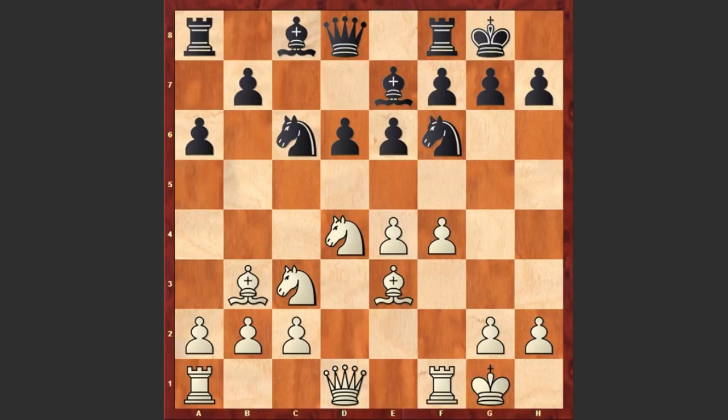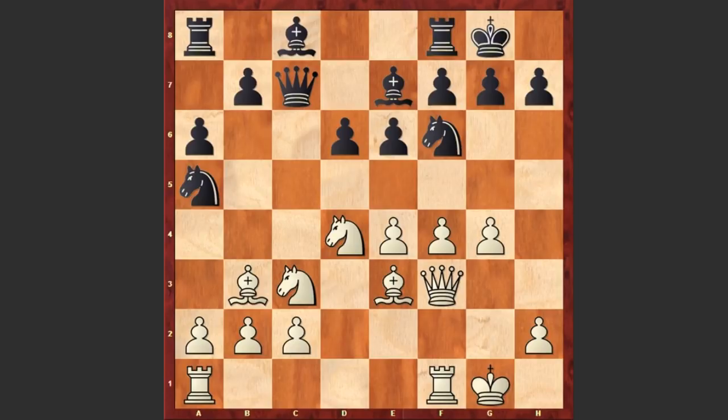White's idea is actually very simple: to place the queen on the f3 square and then start a pawn storm on the king side. Knight a5, queen f3, queen c7, and there it goes, the g pawn marches forward. Knight takes b3, black is getting rid of this strong bishop, which later can cause black a lot of problems on this diagonal. A takes b3 and rook b8.